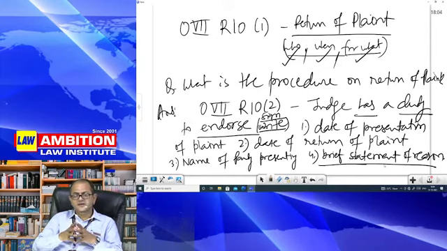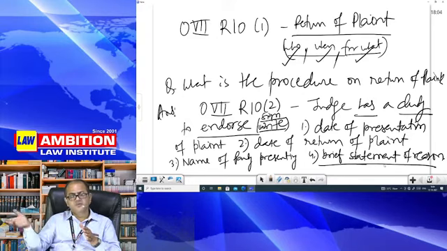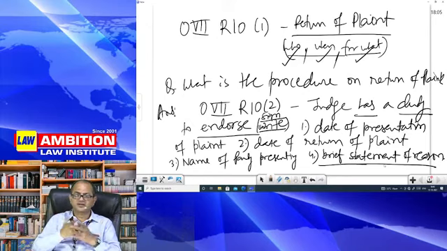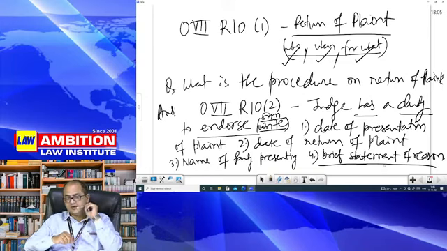See, this is a concession to the plaintiff, as I averred earlier, that he is not required to prepare a fresh plaint and he is not required to pay court fees again. If he has paid less here and the court fee payable to the other court is more, then he will pay the additional court fee there, nothing else. The court fee which he has paid will be adjusted there, it will not go waste. So this is a privilege to the plaintiff, a concession to the plaintiff.